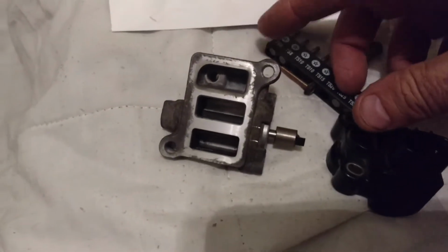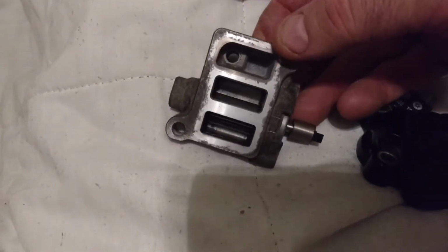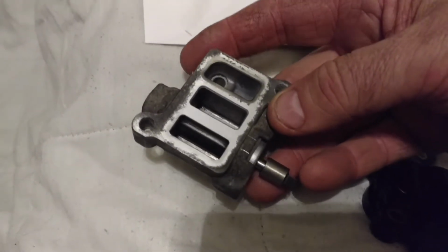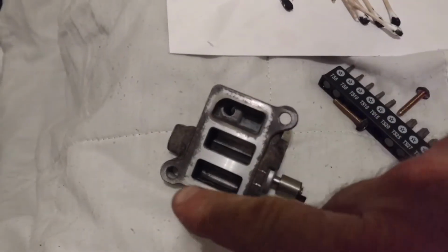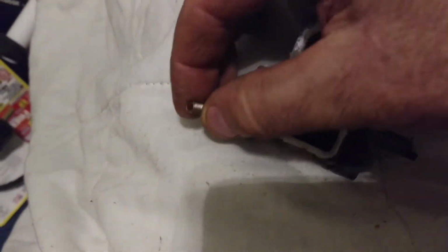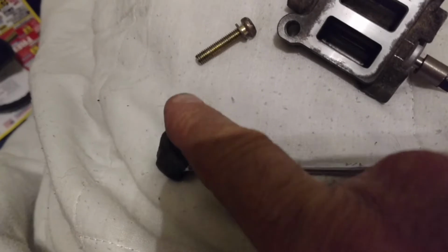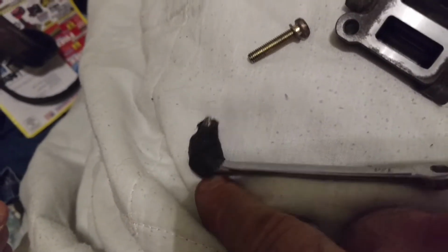So I took this off of the car without taking anything else off. This was mounted underneath the air intake throttle body. It was held on by two screws. Here's one of them. I used this little gadget, a 1/4-inch wrench, a number 2 Phillips head screwdriver bit wrapped with tape to hold it on.